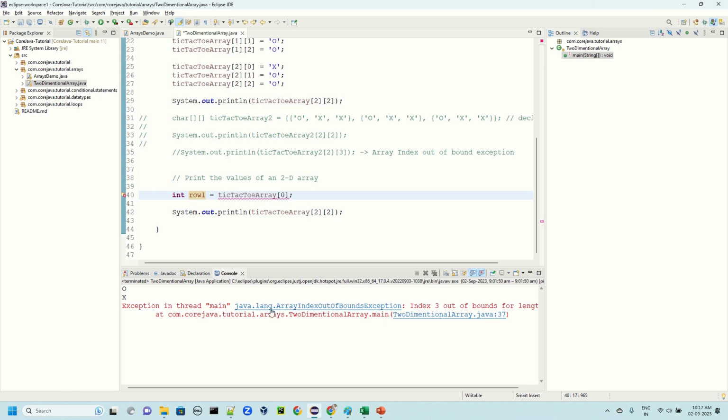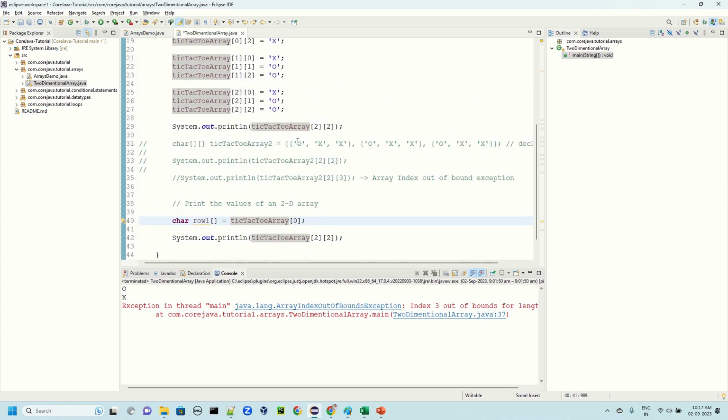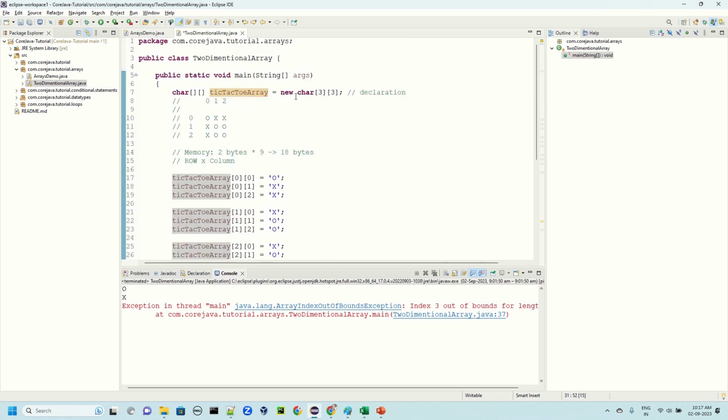Let's see what the problem is here. Cannot convert char. It is not an integer array, it is a char array. So we are taking the first row, because if you give it like this for a 2D array, it gives the complete first row. In this case, this is one single array. Like that, we can combine multiple arrays to form a 2D array, with two dimensions, rows and columns.